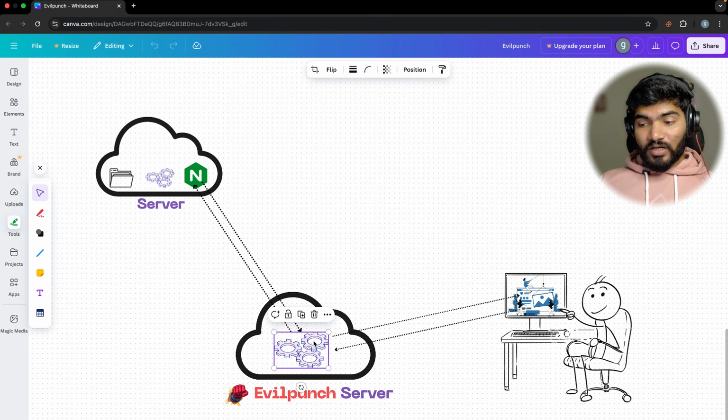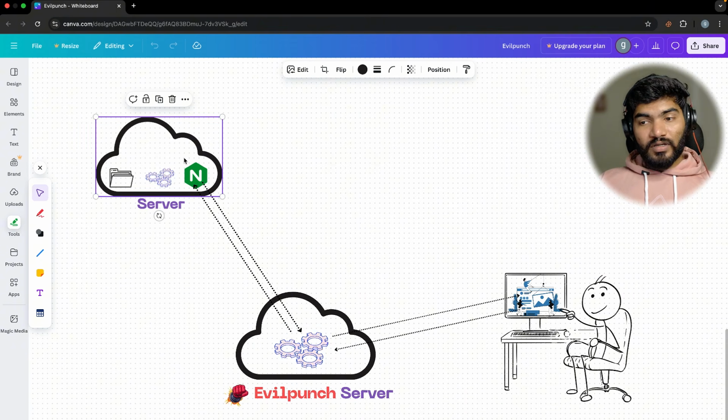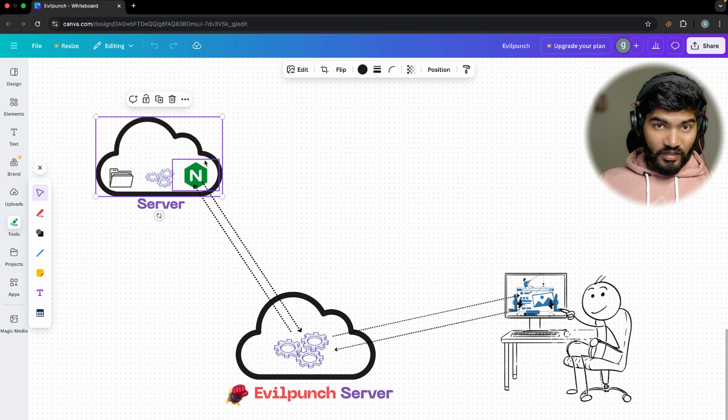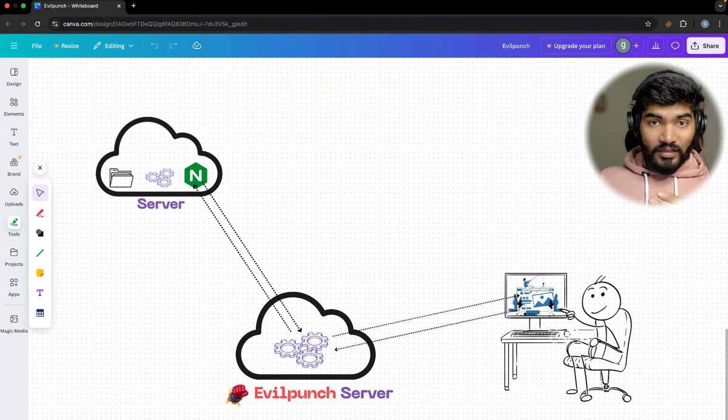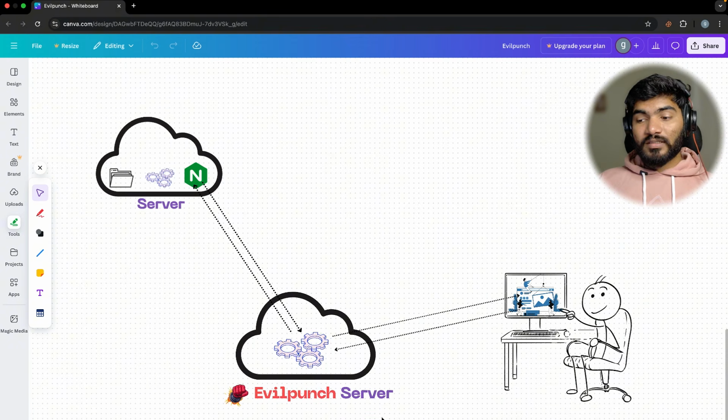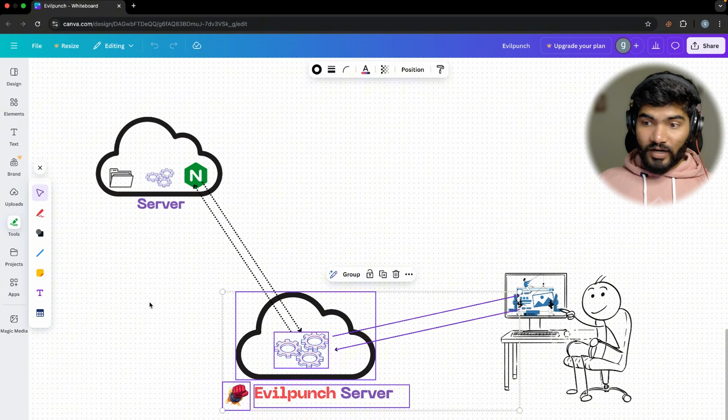When that request comes to the Evilpunch server, it has the capacity to change that 500 to 5000 and then send it further, and this server will read it as 5000 and will book for 5000. So basically Evilpunch has the capability to read the data from the request, to modify the data in the request, and do lots of types of manipulation with the request and response. That's the power of Evilpunch right here.